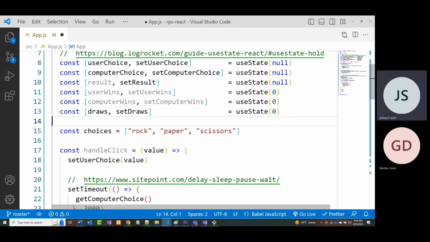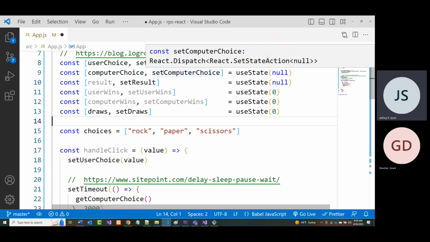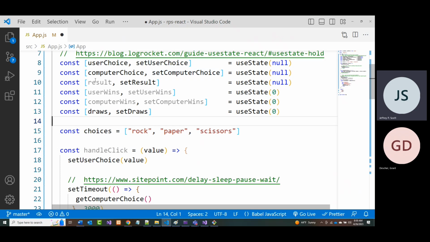If you've got multiple words, the first word should be lowercase, the second word, the first character should be uppercase, etc. And that's for the variable name. Then for the set, you put the word set in and you take that first letter that was lowercase and you now capitalize it. So you can see how I've set these up, no pun intended, but that's the way typically that you will do this.